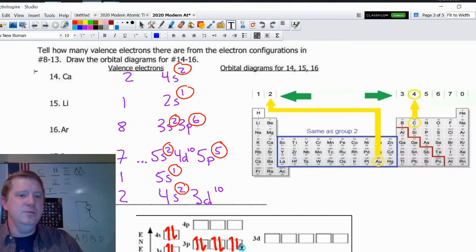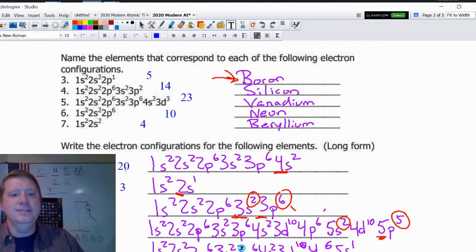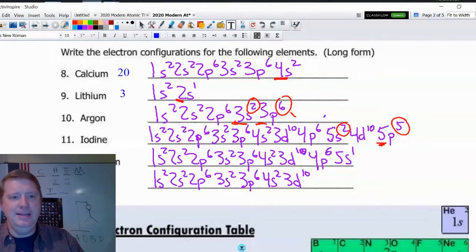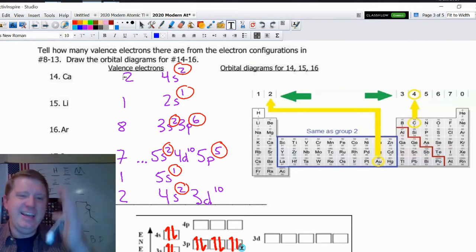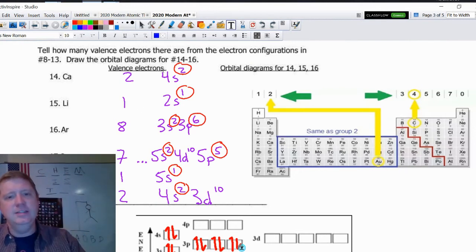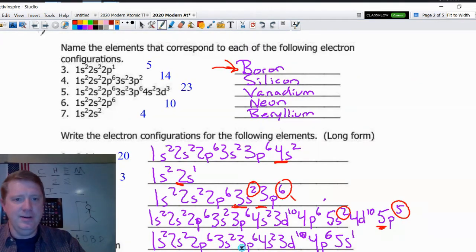All right, in 14 through 19, we're actually using the same answers we just used. I don't know if you realize that, but these are the same answers as 8 through 13, just being referenced in a different way. First, they're asking for how many valence electrons. The valence electrons are the highest pieces, the last pieces. And so I've rewritten those here, the highest for calcium. By highest, you know what? I'm going to clarify that, because some of you didn't understand. Calcium had a 1, 2, 2, 3, 3, and 4. Obviously, 4 is the highest number. That means the highest energy level for calcium is the 4th level.